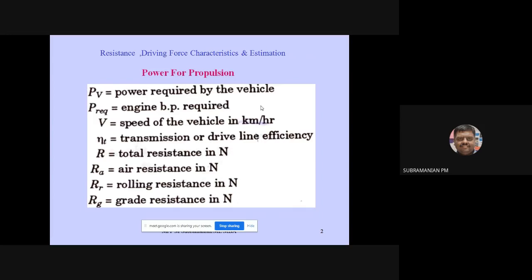That is, I'm going in gear 1. Okay, listen carefully. I am going in gear 1. That is, I have started my vehicle. I am putting the gear in gear 1. Now, I will be having a torque. I am saying in terms of torque, I am not saying in terms of power. I am having a torque, that is, a driving torque, say, 100 Newton meter. That will be converted into force. I'm getting a torque from the engine, and that will be converted into force. That is, 100 Newton meter, you have to divide it by the radius of the wheel. Radius of wheel, say 2. Then it will be 50 Newton. Okay, assume that I am having 50 Newton force that will be helping me to propel the vehicle.